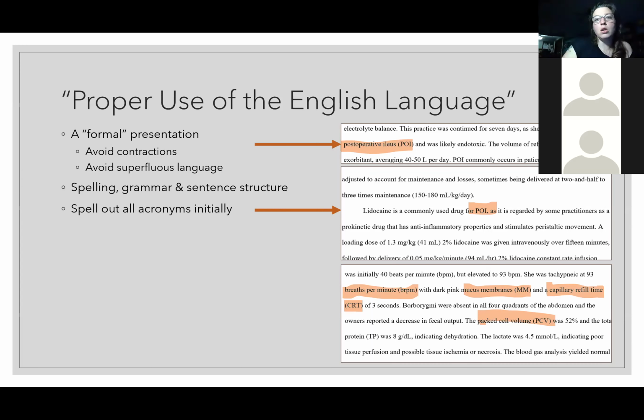From there, there's a discussion that should occur if you have not already been discussing your involvement in the case. And again, this is very much dependent on what your academy prefers when you're submitting your case report. So if the discussion occurs throughout the case report, this is pertinent. It's just not going to be at the very end of your case report.